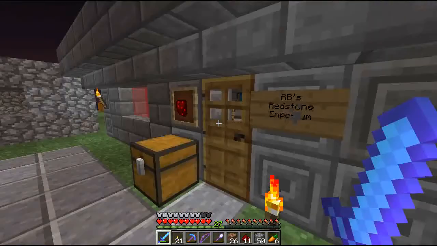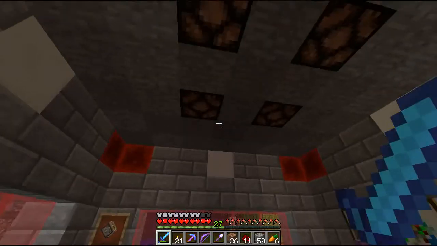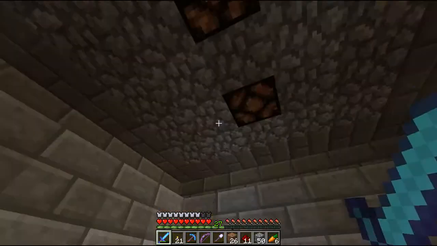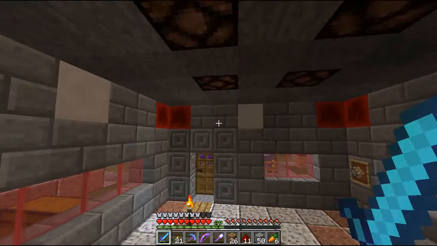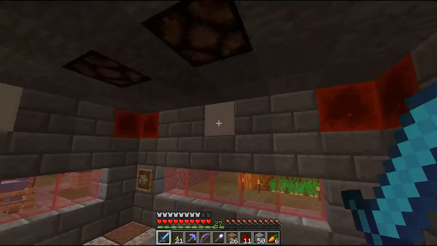Let's see what it looks like inside before the sun comes up. Oh, yeah. See, that looks good. Oh. Sun came up. That's all right. But that'll make things nice and bright in here at night, and that's what it's all about.